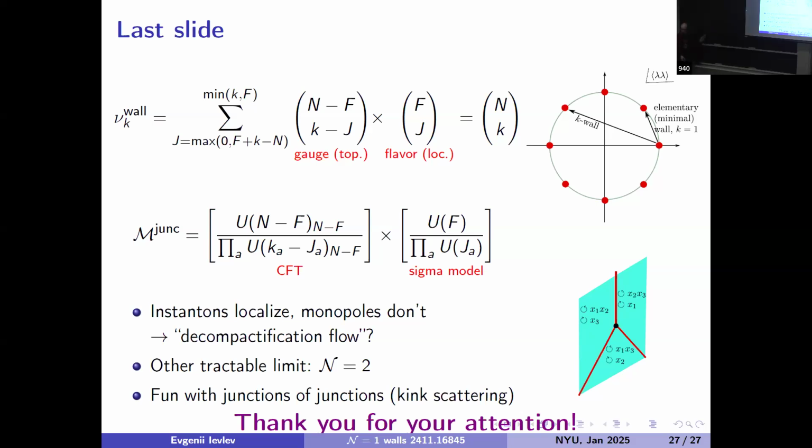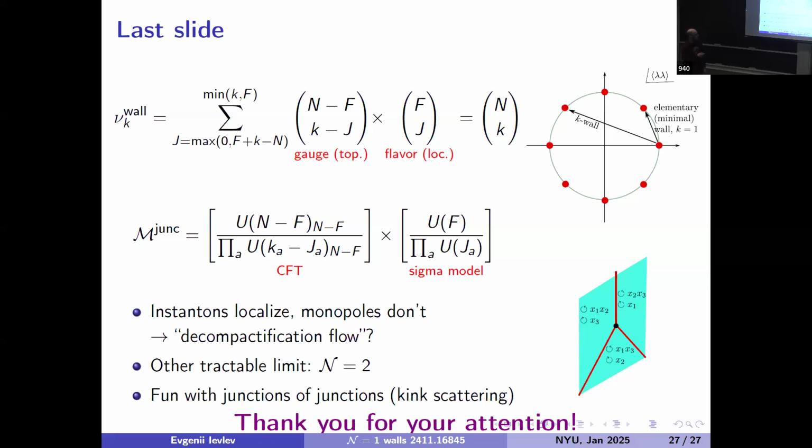And then there is a CFT living on the junctions here, and we generalized the proposal for the theory of the junction to the case with quarks, which was not known before. It's a certain CFT times a two-dimensional sigma model. Is that a typo? I mean, the level is the same for the numerator and denominator here. So it's a coset model. I know, but no, there's no typo.